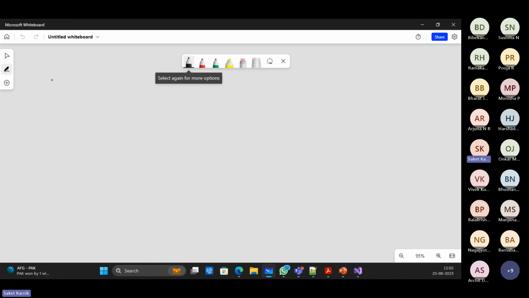So anybody knows what object relational mapping actually is all about? Also termed as ORM, right? What is it? We map the domain model to the database model.